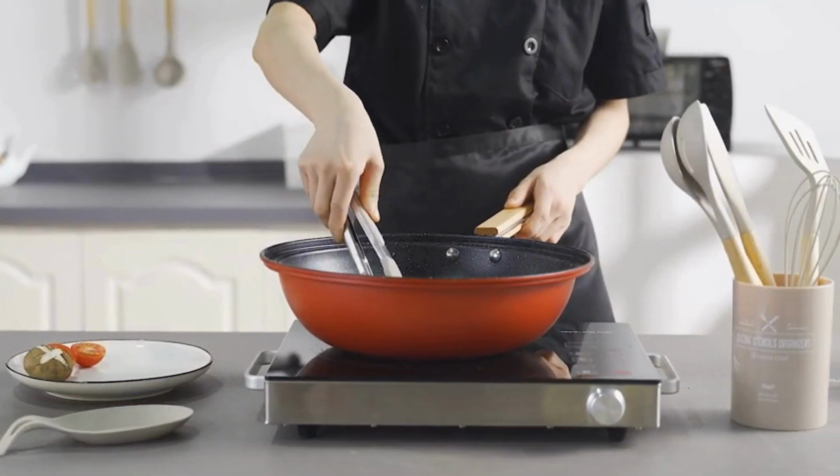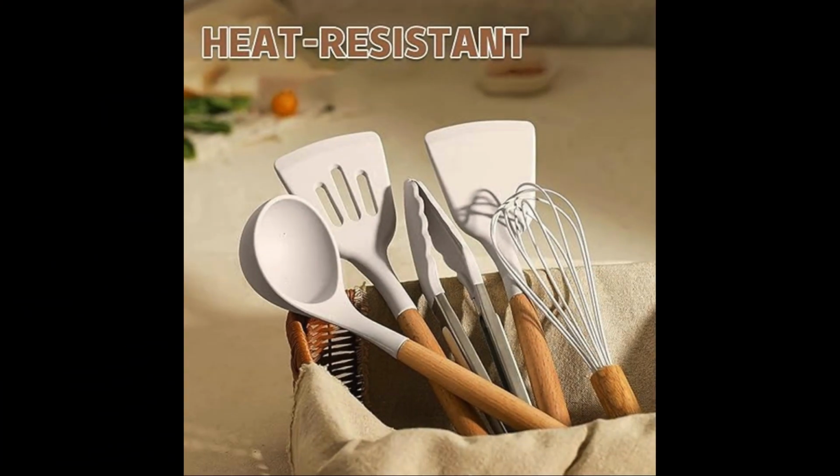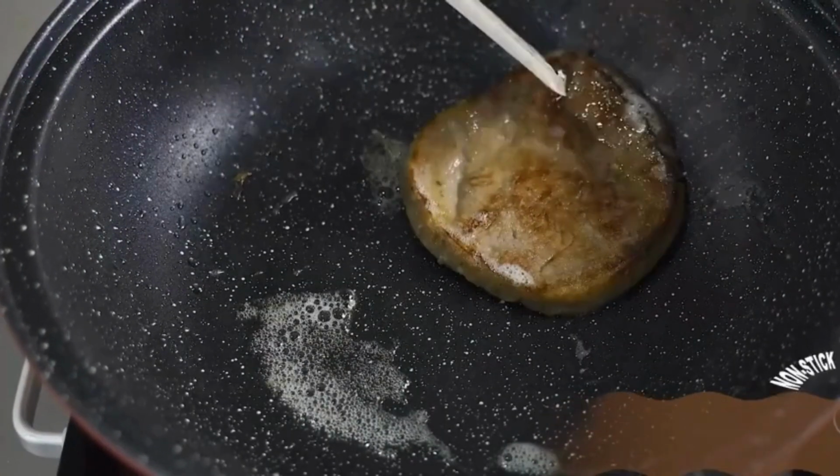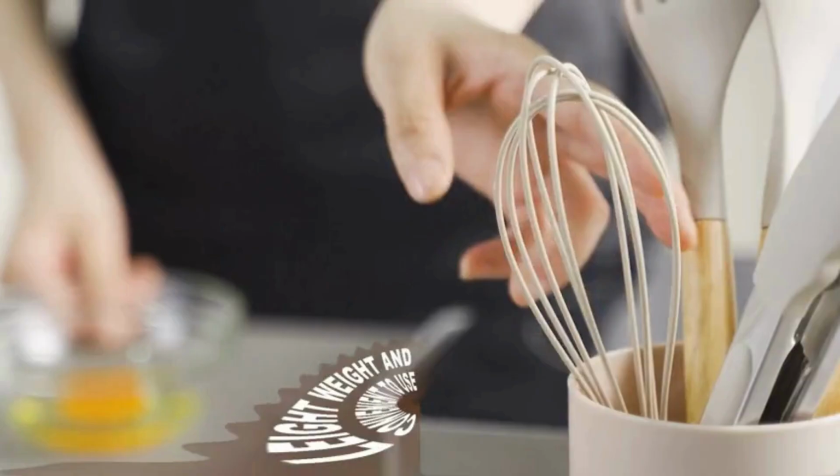High temperature withstand. The silicone cooking utensils can withstand high temperatures up to 446 degrees Fahrenheit, or 230 degrees Celsius. All-around silicone adds softness. No longer worry that food will stick to your cookware.